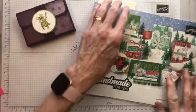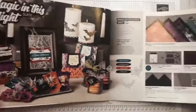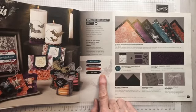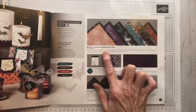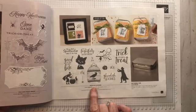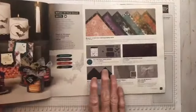What I'll show you now is inside the catalog. I'm going to be working with some products from this suite called Magic In This Night. This is a really cute Halloween set and I love the colors — Pretty Peacock, Blackberry Bliss, Cajun Craze, and Basic Black. These are the colors from this suite. For today, we are going to be using some of the paper from the Magic In This Night Designer Series Paper Stack, and I'm going to be using this stamp set called Ghoulish Goodies. Today we're going to be specifically using this little Dracula silhouette and the Good to the Last Bite sentiment.